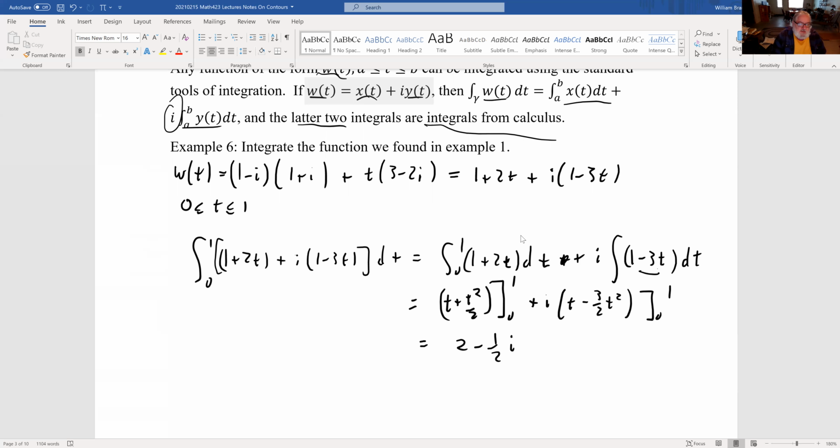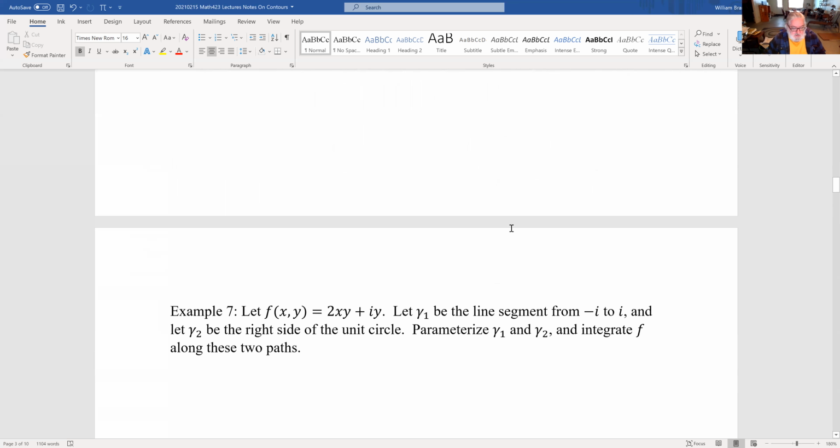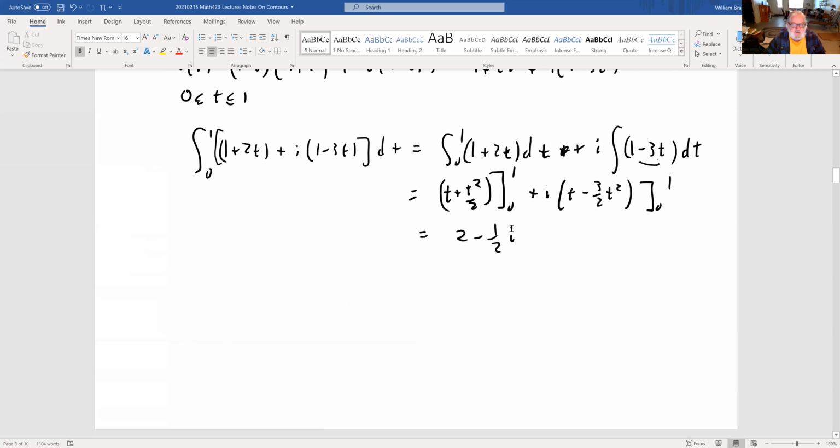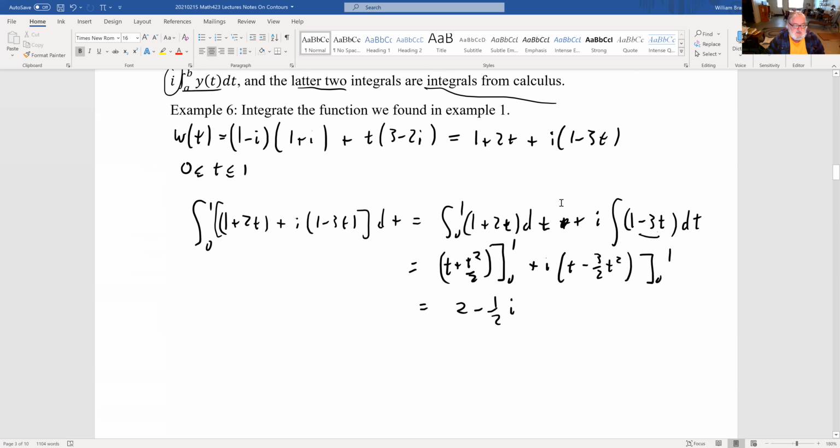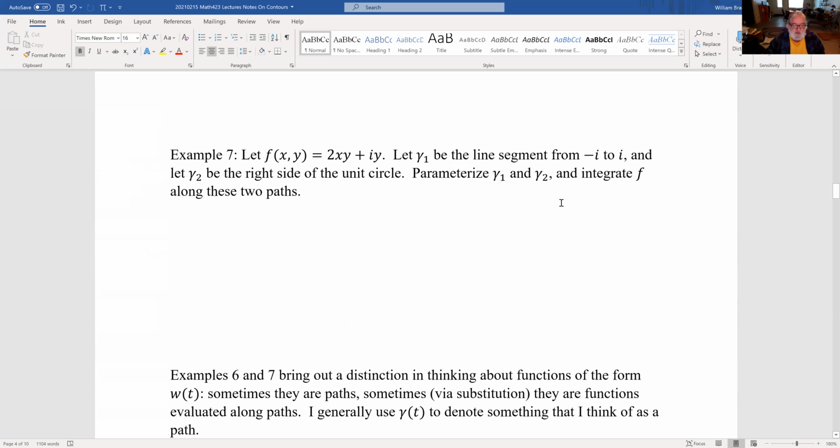So there is our integration. So one thing that comes up is, what does this integral mean? And it doesn't actually mean anything. We just integrated a function. It doesn't have any easy geometrical interpretation. So one thing to note sometimes is if you're just thinking of this as a function, often we call it w of t. If you think of it in particular as a path, you call it gamma of t. Other books use other notations for these things. But sometimes it's a function, sometimes it's a path.